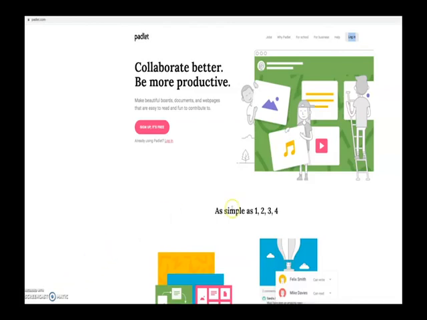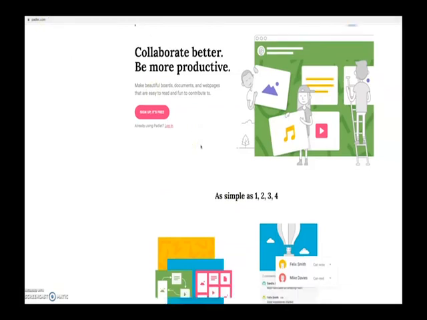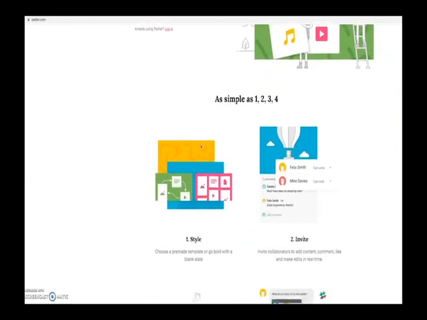In order to sign up for your free Padlet account, you'll need to visit padlet.com, and within there they'll give you the opportunity to sign up. Not only can you sign up for the Padlet account, but you can also really personalize it. You can choose a style that's very bold or basic, whatever you prefer.